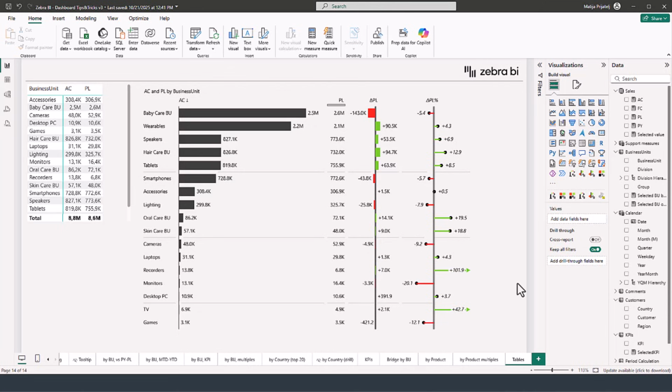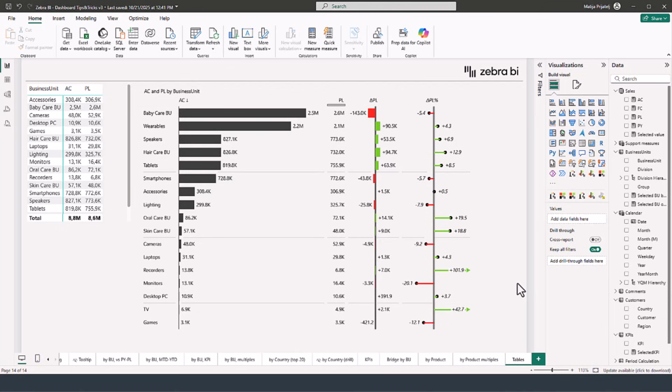Now from here, I can also choose how simple or advanced I want my view to be, or should be, if I'm designing it for a specific person that's going to use it. If I want a more straightforward summary for an executive, well, this can be a great example, right? Only actual, plan and the variances with charts so that they can get the idea of what's going on immediately.